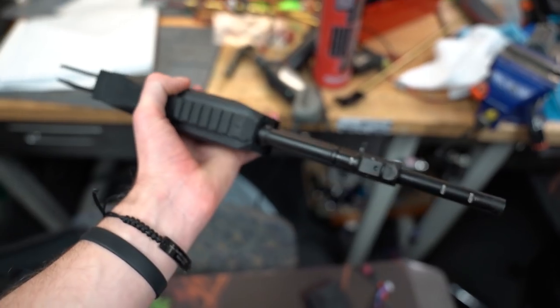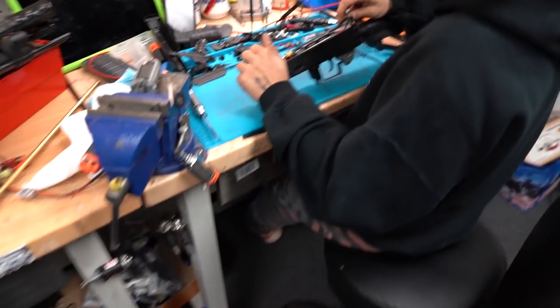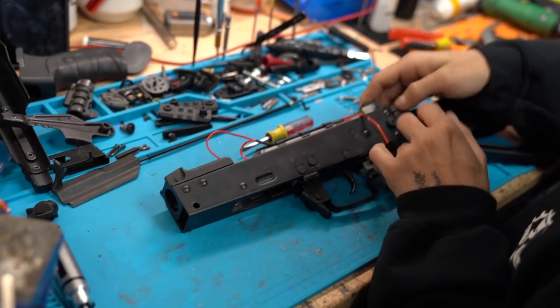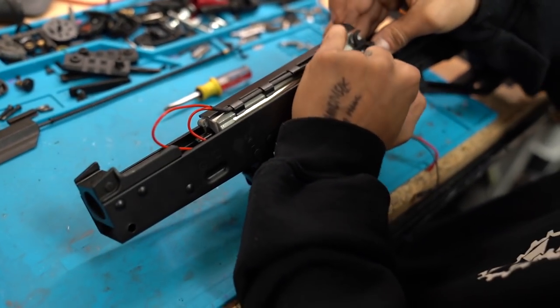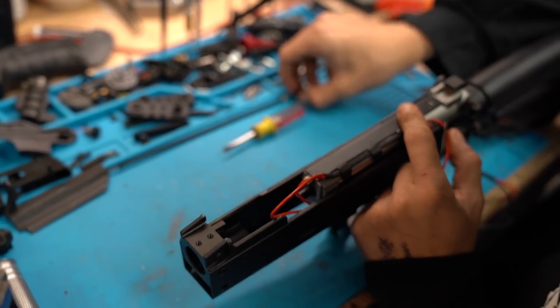This piece, I feel like, is heavier than some guns you guys make. It's so full metal. Dude, most gearboxes don't have this. This is definitely an LCT thing. It has a little grub screw there that'll lock in this post so that it doesn't give you a lot of the side fumbling.